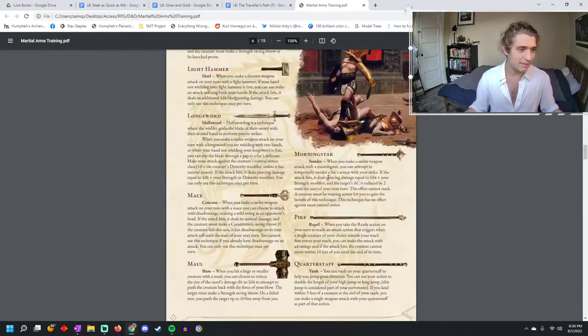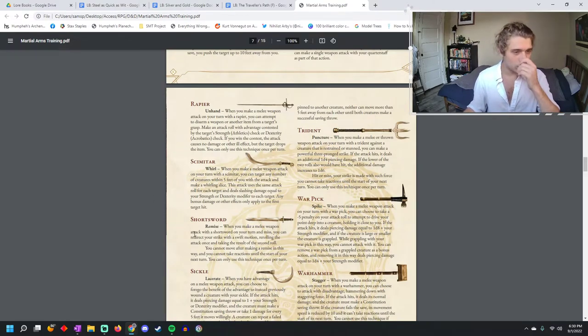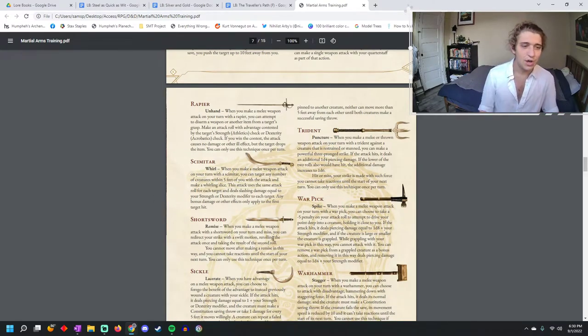I must have skipped it. They teach you a new technique for the short sword. You can make a remise. When you make a melee attack with your short sword and miss, you can redirect the strike with a swift motion, re-rolling the attack once and taking the result of the second roll. And then this takes away your ability to do reactions and your ability to move.